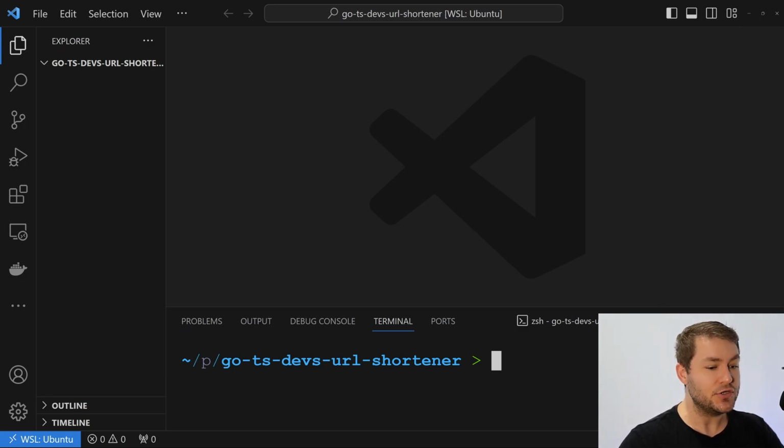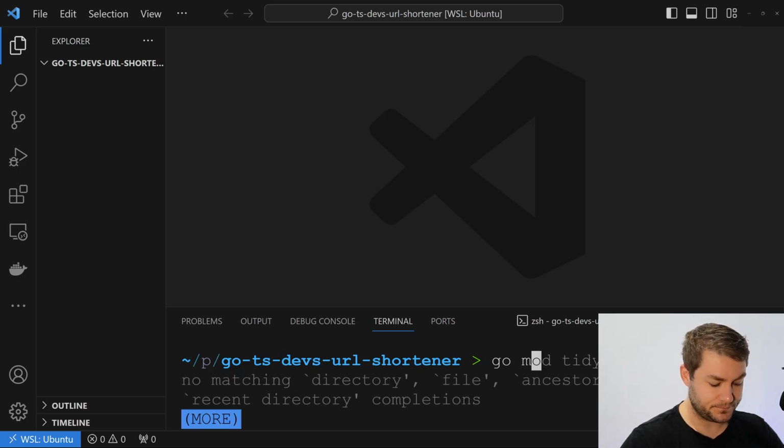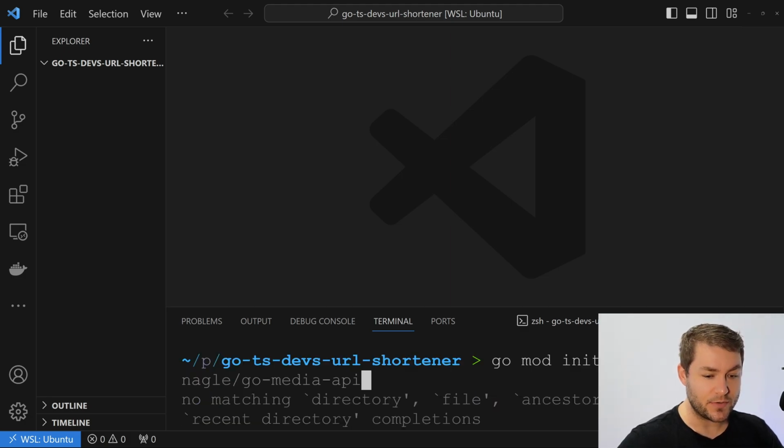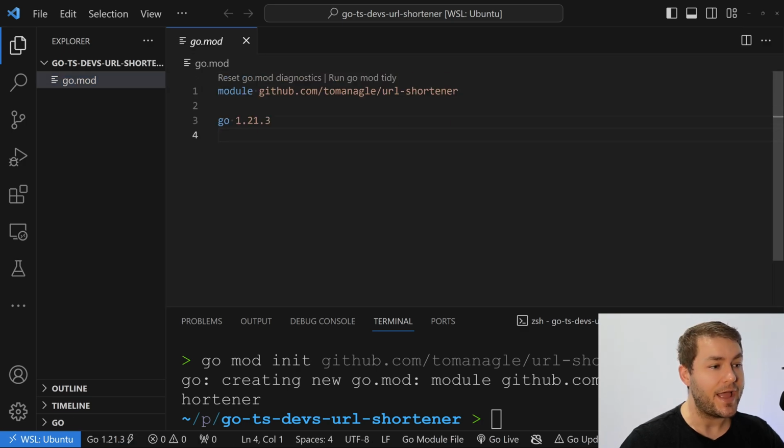So I'm here in a new directory, and the first thing that I'm going to run is go mod init. And now we're going to give our module a name. So we can call this github.com/TomDoesTech, and I'm going to say /urlshortener. Now in TypeScript, the equivalent to this would be running something like npm init, which is going to create a package.json for you. In our case, it's going to create a go.mod file, and we're going to have two lines in here. One is this line that declares our module, and then the second is the version of Go that we recommend running this module with.